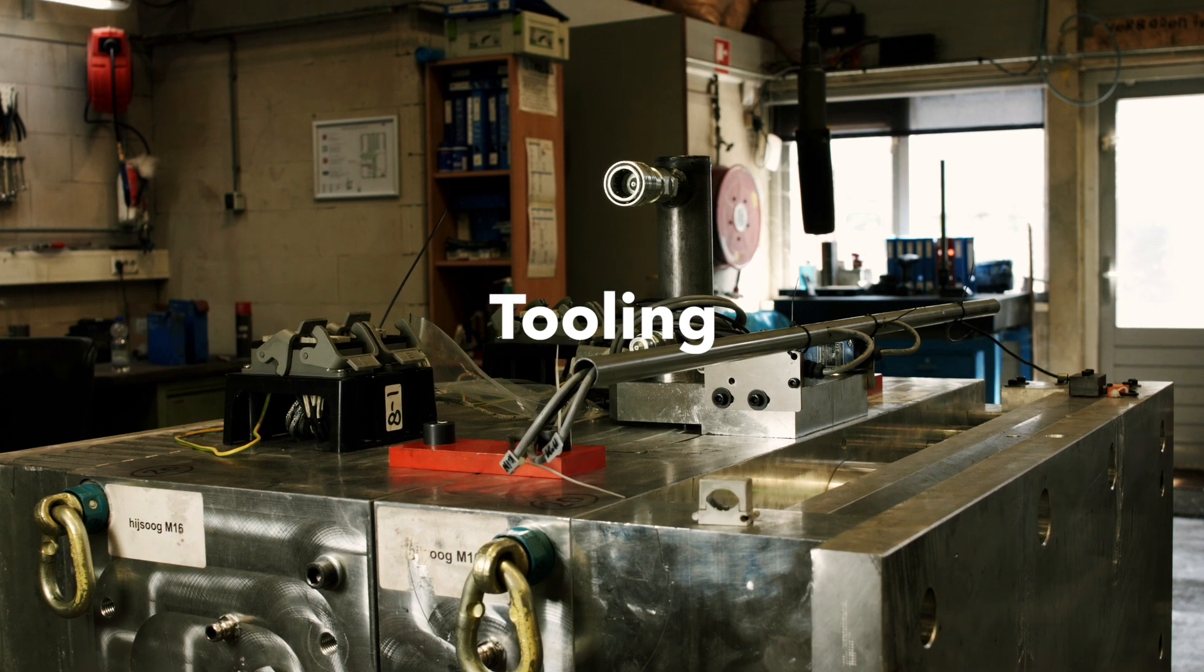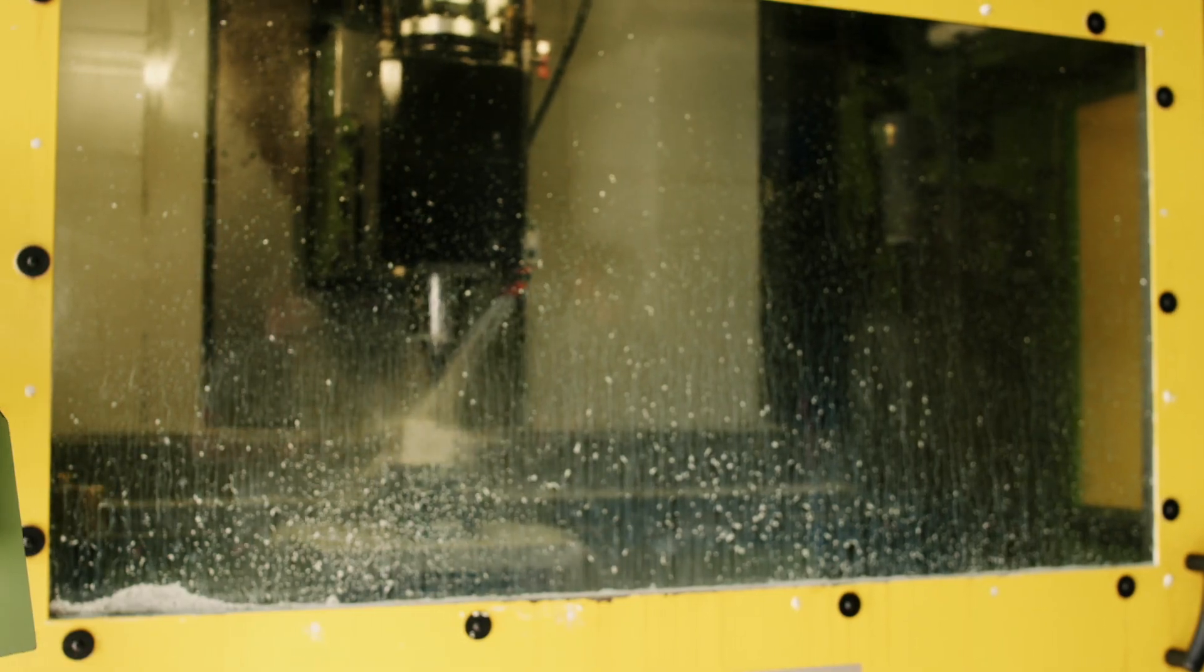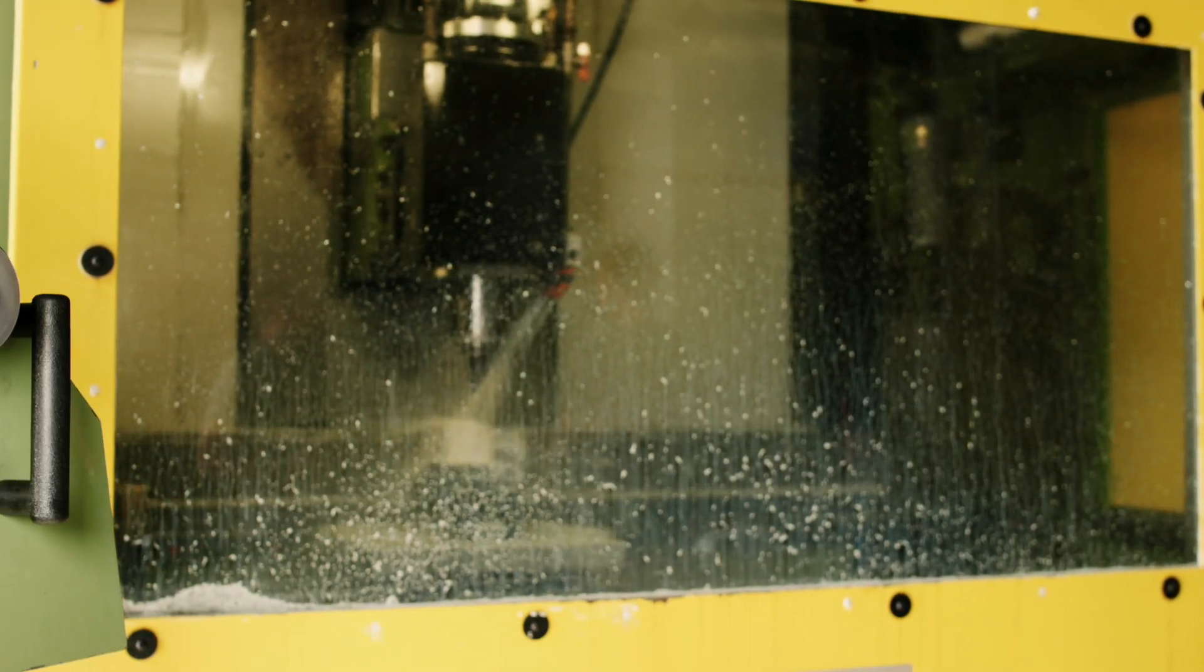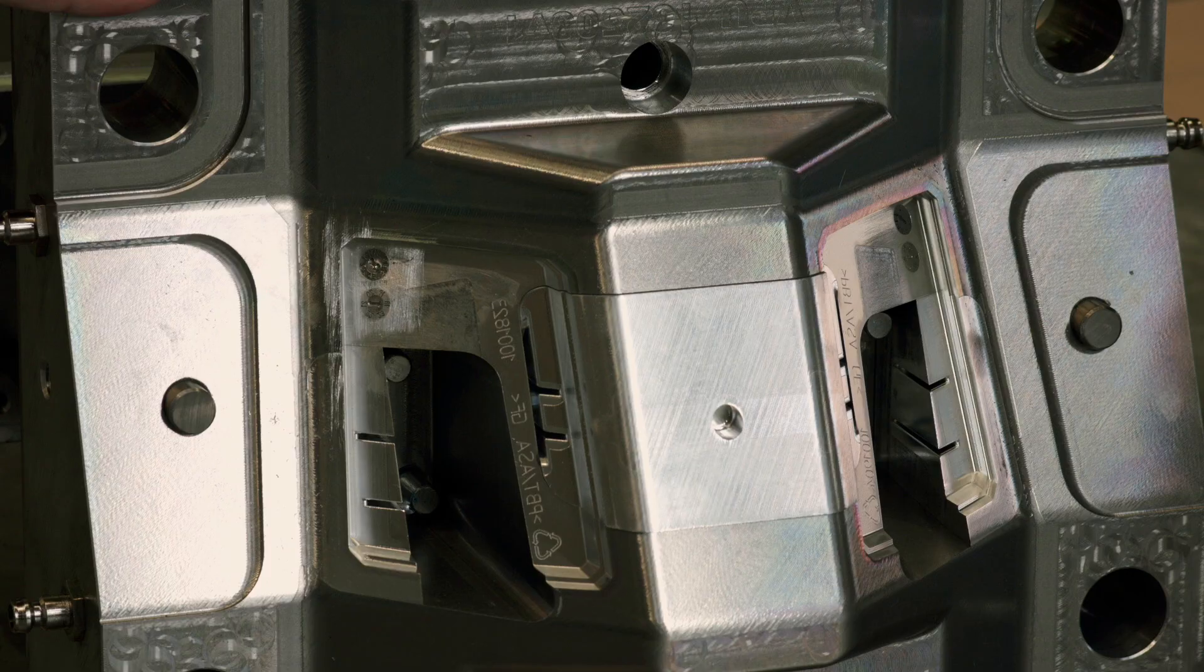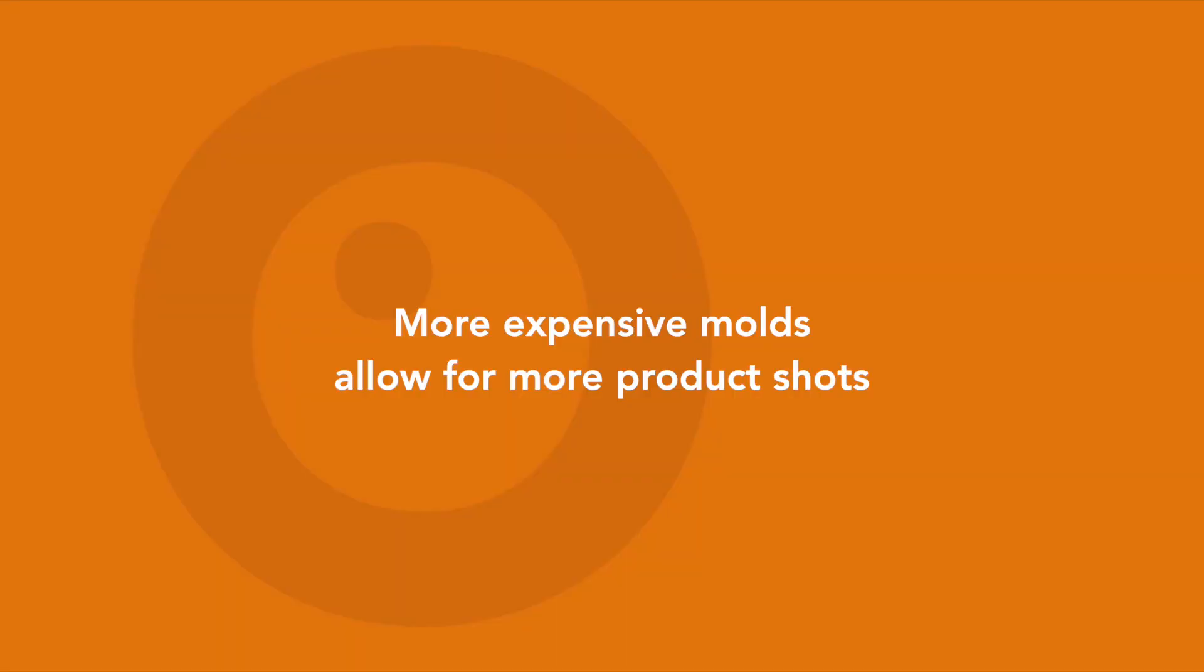The entire product shape is carved inside this mold, allowing liquid plastic to take the desired shape. The cost and quality of your mold is dependent upon the amount of product units you want to manufacture. The most expensive molds can hold up to million numbers of product shots.